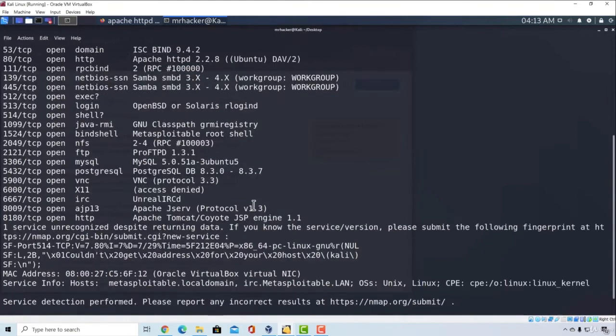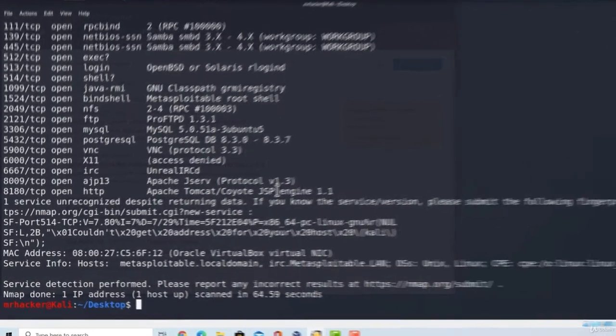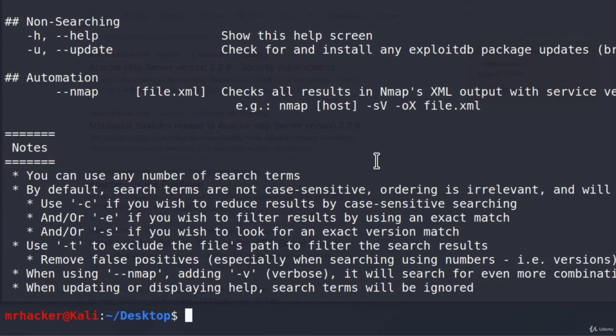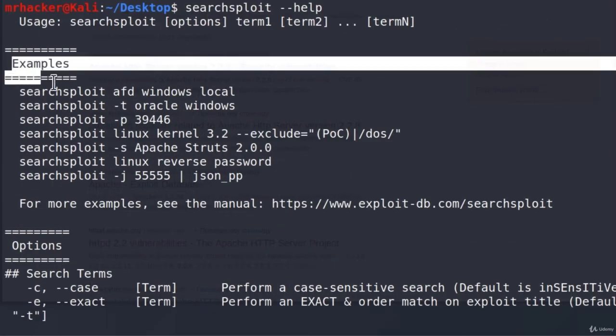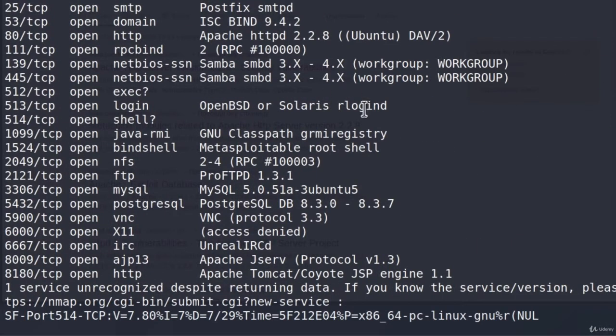Another thing that you can do is use a tool inside of Kali Linux called Searchsploit. And Searchsploit, if I type --help, simply takes the input of the version of software, and then it searches through Kali Linux's database, through all of the exploits that Kali Linux has, and tries to find an exploit that will work for that specific version. Right here we have some usage examples, but we don't need to perform these complicated commands. All we can do is copy, for example, some version.